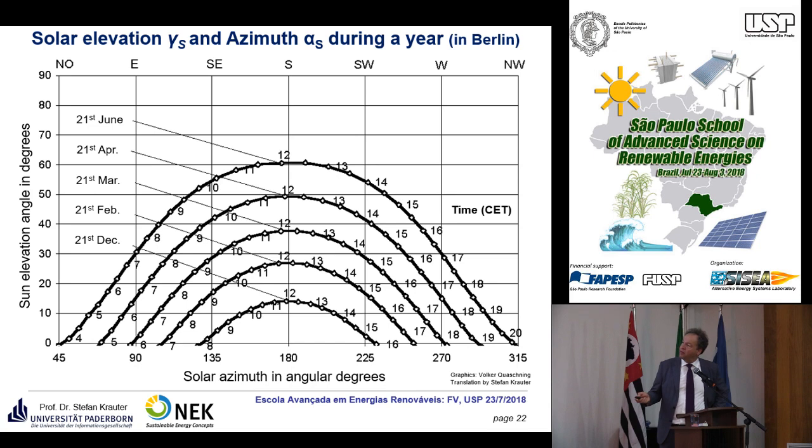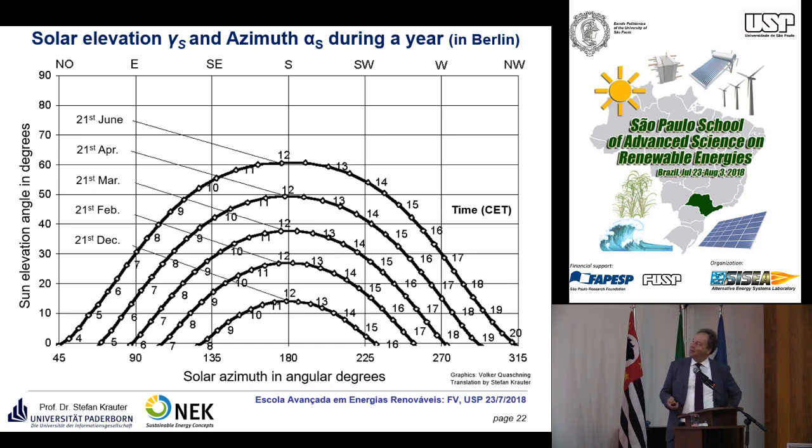If you are going on holiday in Europe, now is the best time to go because you have a long sunshine period, almost 15 hours of sunshine during the day. Don't go there in December. People from Brazil have holidays in winter and they are totally disappointed, because even for Germans it's disgusting. It starts at 8 o'clock and already at 4 o'clock it's night. And this is even for clear sky. Most of the time it is not clear sky, it's even worse than that.